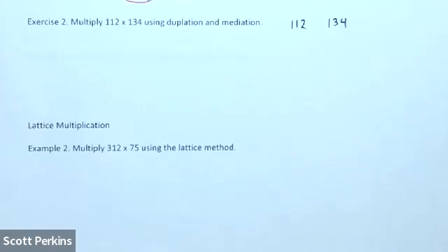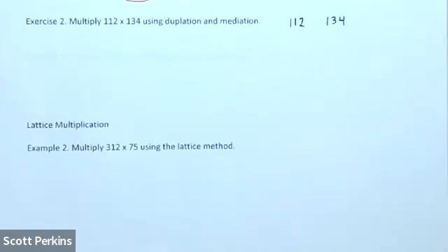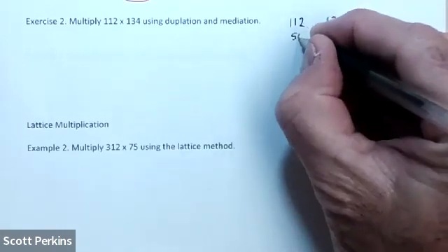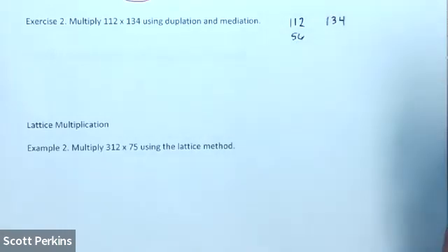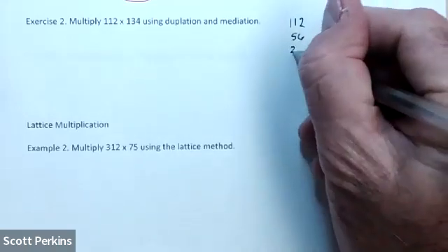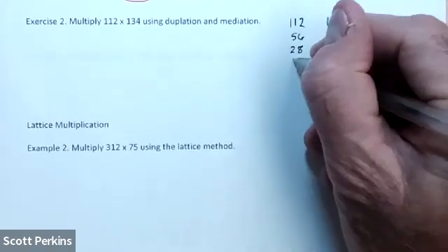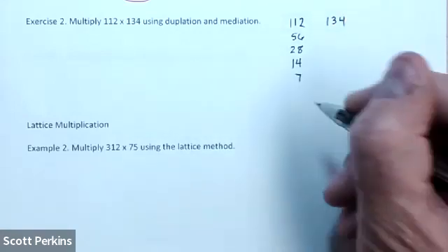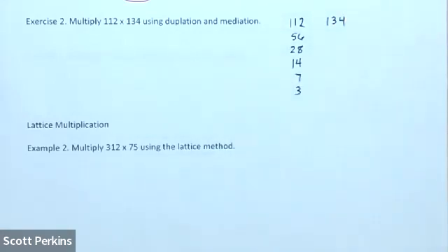All right, let's see how you did. Let's write these numbers down. If you're working, keep working. So 112, when I divide that by 2, is 56. And then 56 divided by 2, we saw in the last problem, is 28. 28 divided by 2 is 14. 14 divided by 2 is 7. 7 divided by 2 is 3.5. And 3 divided by 2 is 1.5.